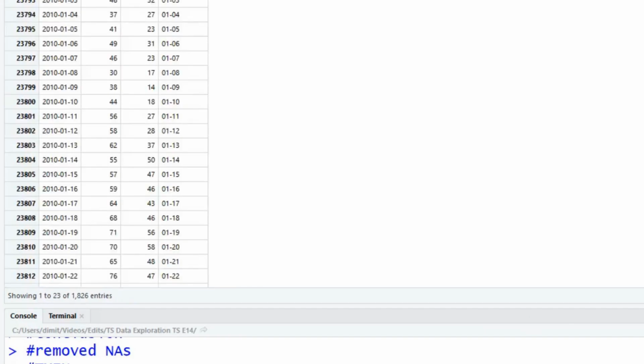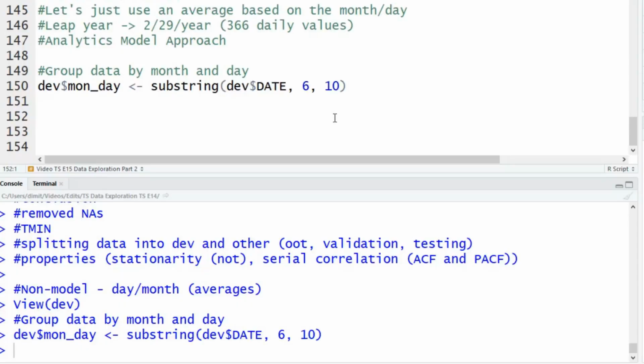That's what we want. Okay, and next we're going to want to take the mean of the month day variables and basically do it for all the data we have from 2010 to 2014. That's 5 years. So we want to take the mean. So let's put take the mean by month day as the variable.